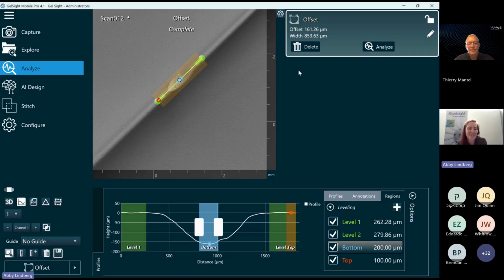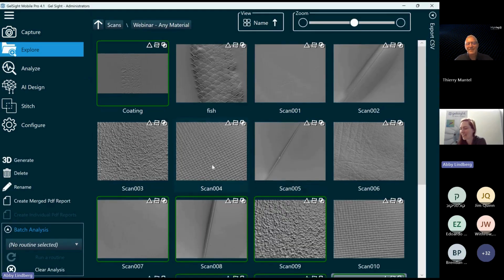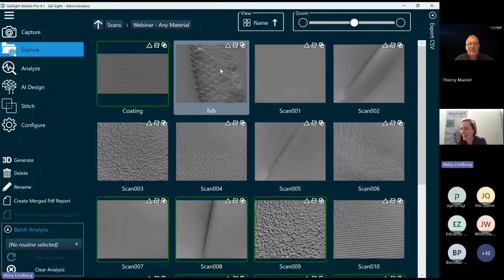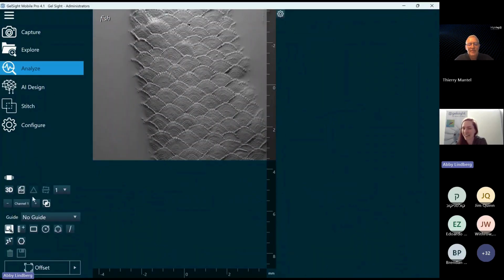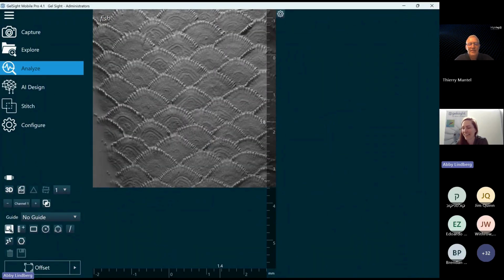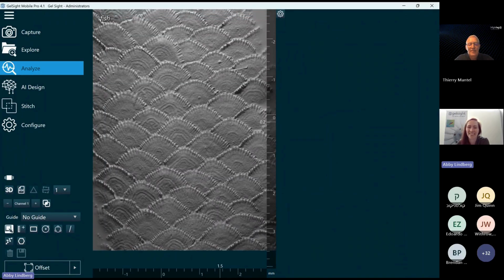And now we wanted to wrap up with some of the other biology-related applications that Thierry mentioned that I think are kind of fun ones. So obviously I don't have these to scan live, but I'll actually pull open a scan here, and we'll take a look at, this is a fish, and we're looking at some fish scales here. We got really nice detail out of that.